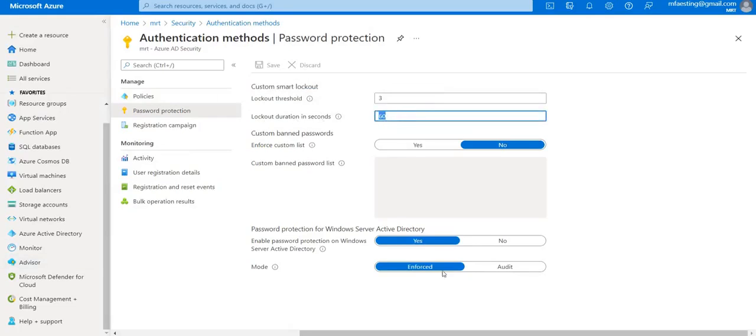You can see there are 2 different modes, enforced and audit. If you set it to enforced, the users will be prevented from setting banned passwords, and the attempt will be logged. On the other hand, if you consider the audit, the attempts will only be logged. This is the main difference between these two. I guess you have understood what the user risk policy is and what the sign risk policy is.